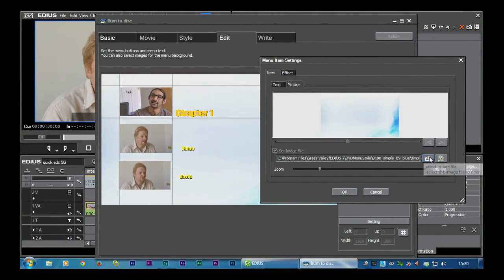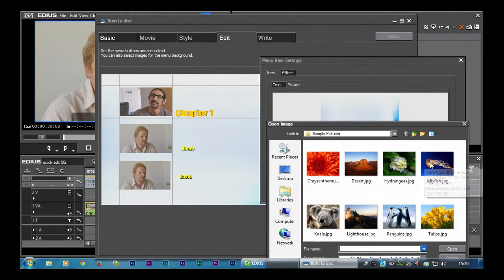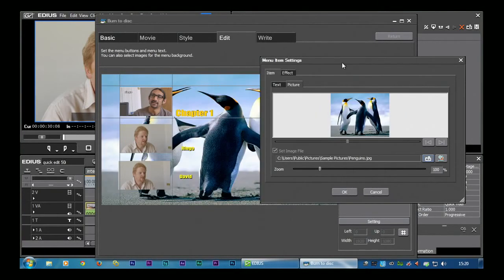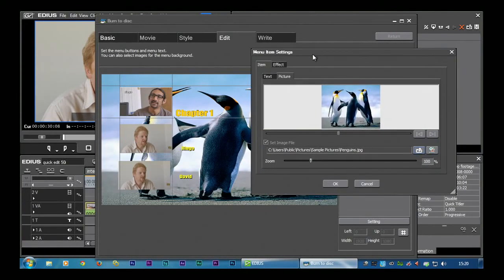And I've got two options. One is this, which is select a picture somewhere on your computer. It can be a picture or it can be a piece of video. If you notice down here it takes MPEG-2 video or MPEG video as a possible background. Personally, I'm just going to choose the penguins as a still image. That's now put the penguins in the back of my image. It can be any image that you've got on the computer, so it could be an image that you've nicked out of Edius or whatever. So that's grabbing something that's on your hard drive.